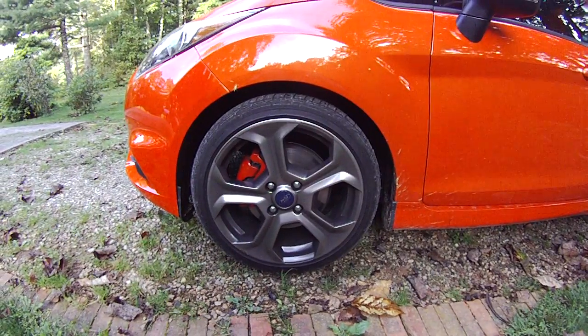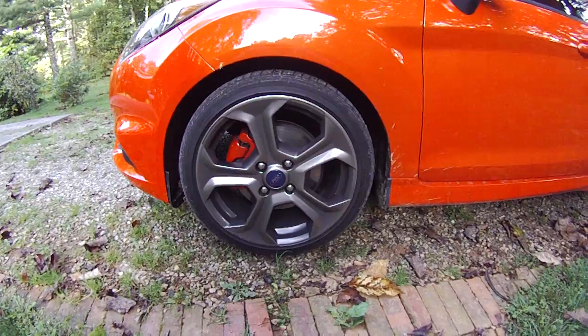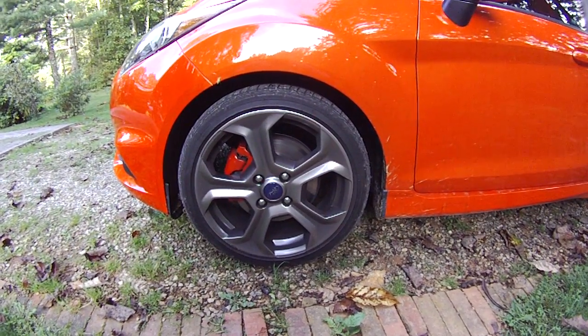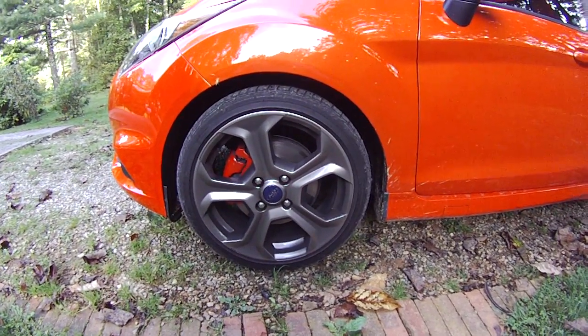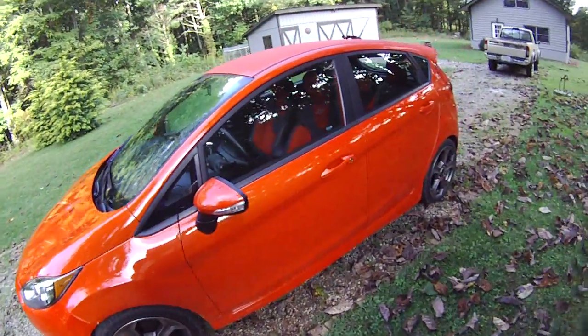You can see that there, the red powder coated. This particular car has an optional wheel. It's not an optional size, but it's kind of silver powder coated, and that's an option. But the standard wheels are very aggressive summer tires, low aspect ratio, short sidewall. The handling is really tight, really phenomenal.